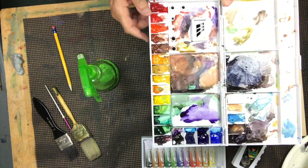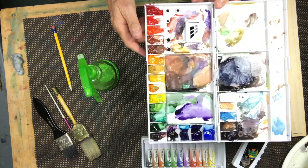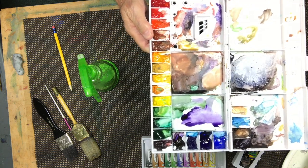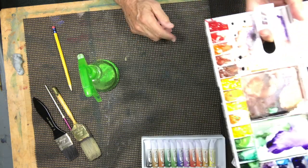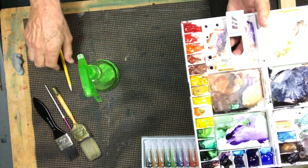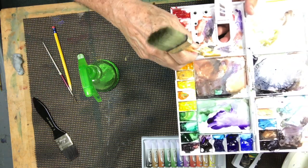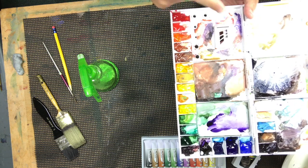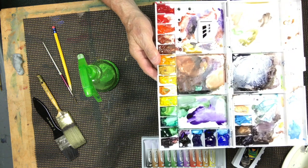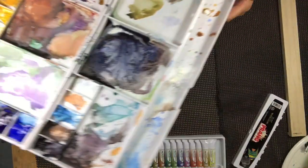You can also put your brushes in here. I usually carry my brushes in a separate area, but this is one kind. There's a little thumb hole to hold it like that if you want to paint outside or somewhere with it. You've got little brush places you can put your brushes. Obviously they're small brushes and not big brushes like mine. They wouldn't fit in there. But I don't do much plein air painting, painting outdoors on location. Most of it's studio painting, so that's not really relevant to me. But this is a good travel thing to take with you if you're going on vacation.